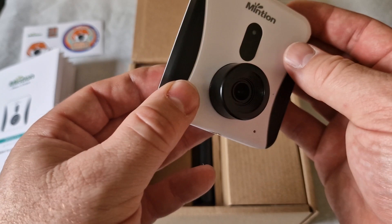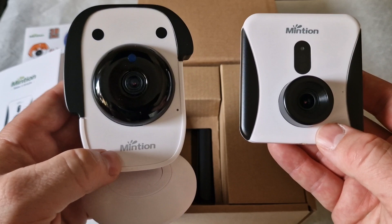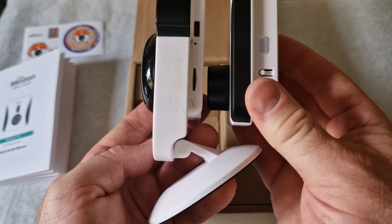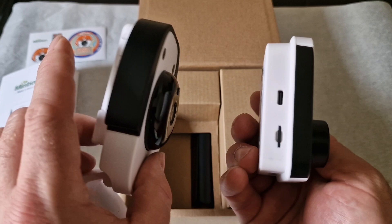The SD card included is 32 GB. As you can see, it has a manually adjustable focus on this version, which wasn't present on the previous V1. This is definitely a major improvement, along with the improved Wi-Fi connectivity. Side by side there's a huge difference in size, so aesthetically it looks a lot better. In terms of functionality it's pretty much the same — the main improvements are the focusing, the Wi-Fi, probably some quality refinements, and the addition of the tripod.